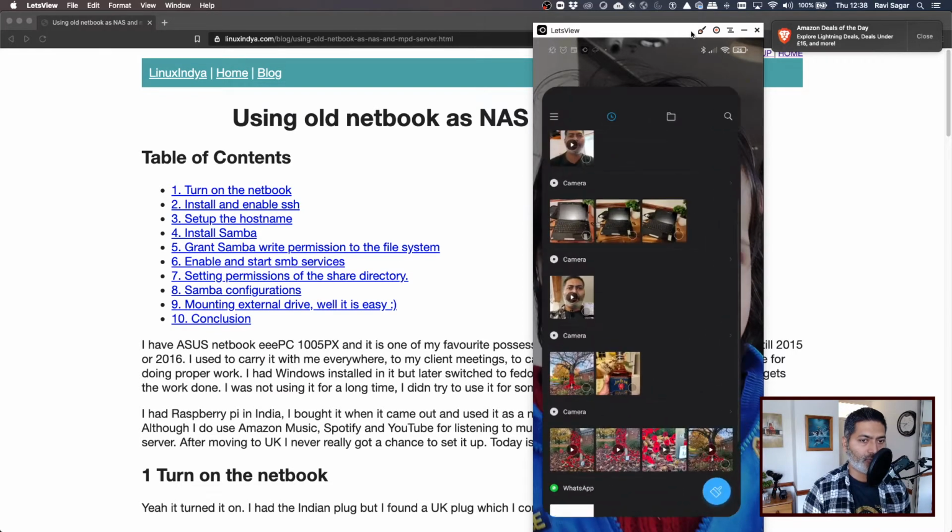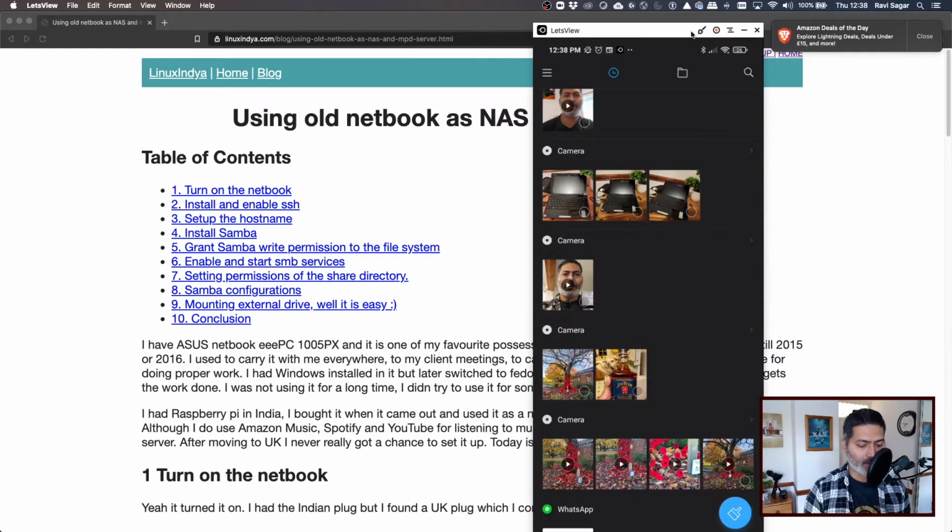So you can use this file manager, and the good thing about this file manager is that it actually works with network storage as well. So if you have a Samba server, it will connect to it. In case you don't have this file manager, or in case your phone's file manager does not have this feature, you can always install this file manager. I'm sure you can go to Play Store and find maybe this file manager or any other file manager that supports Samba.